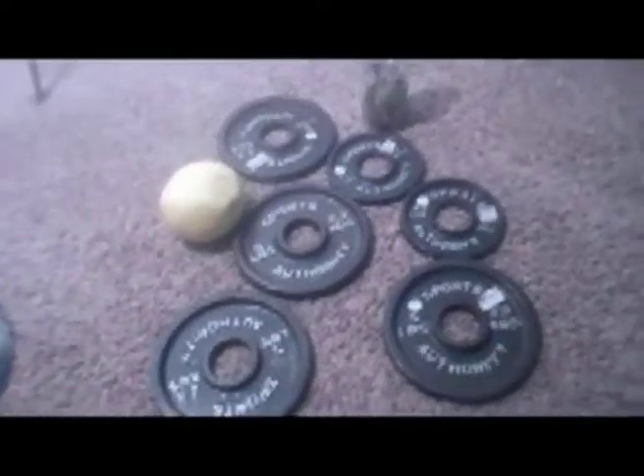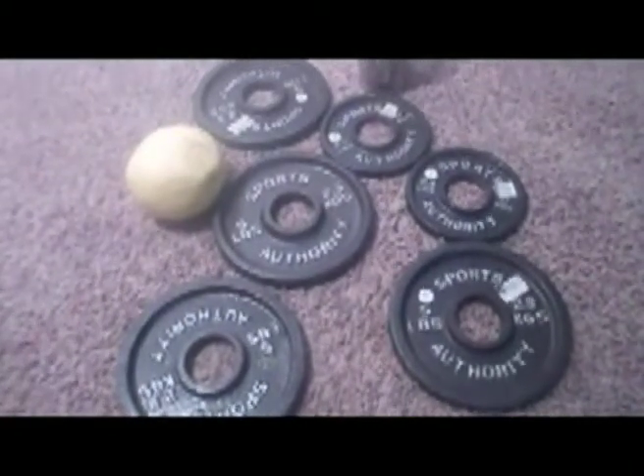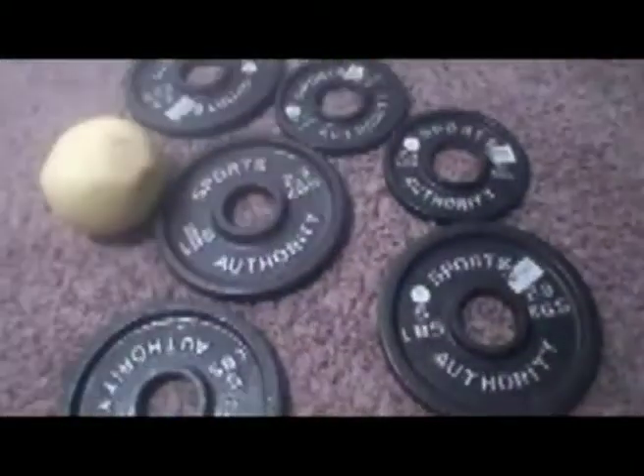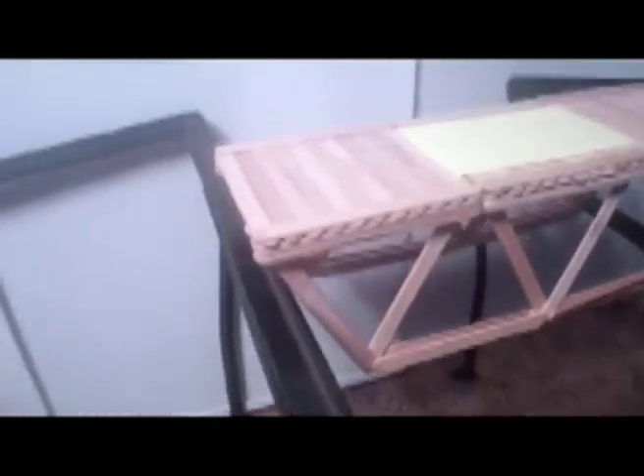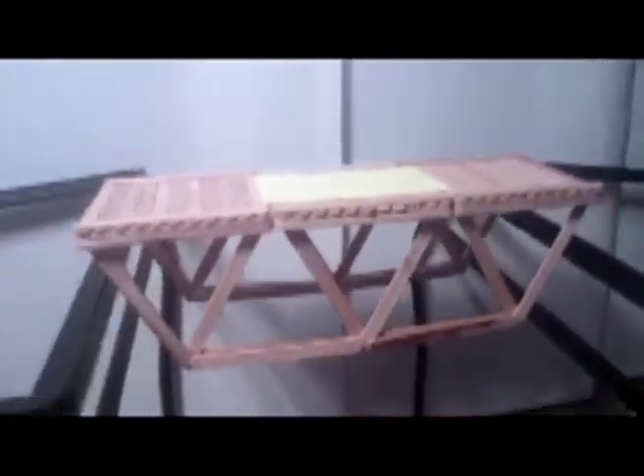Okay, this is my last resort. I have all the weights from my back porch that could fit on this bridge. In total I have 5, 10, 15, 20, 25, 29 — and yes, I weighed this grapefruit and it weighs exactly a pound — so this is a total of 30 pounds. I'm going to put it on this bridge. If this bridge can hold 30 pounds, I'd say it would not handle anything over 30 pounds in real life. I'll send it to the county and see if they need a small bridge in this area that can hold 30 pounds. Let's find out.